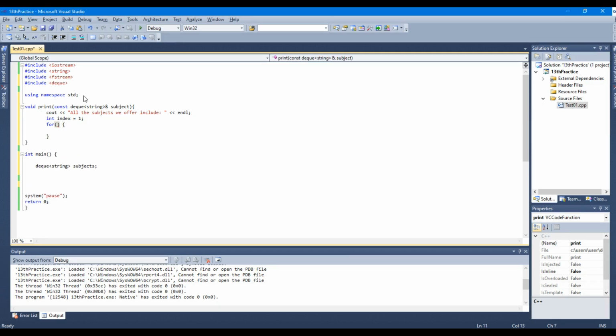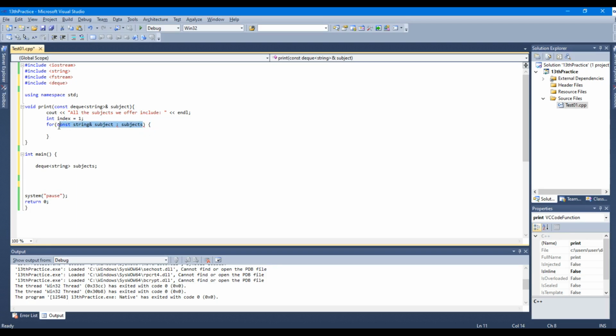Since we're using Visual Studio or C++10, instead of using the range-based method like this, for subject, it would bring out an error saying the reference variable subject requires an initializer. So it just wouldn't work.